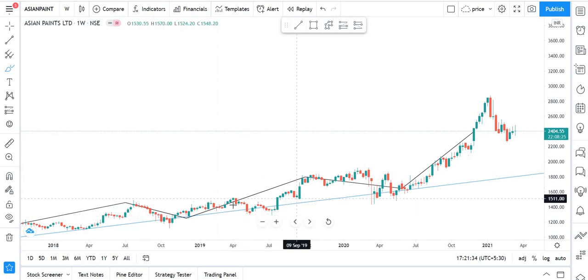So these 3 will be counted as advancing, the 4th advancing, the 5th advancing, and the 6th one will be going down like this from here. So that would be the declining waves. So the market always moves in these waves. Whether we are seeing the price action of 100 years, there will be a cycle, and in that particular cycle these 8 waves will exist. If we are seeing the cycle of decades, then we will have these waves in decades also. We are seeing yearly, monthly, weekly, daily, hourly, minute wise or second wise.